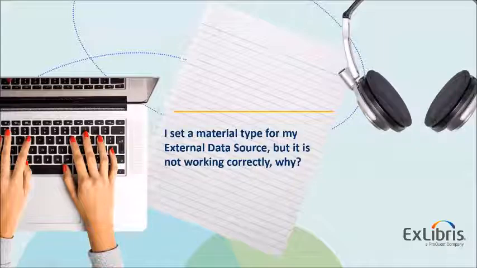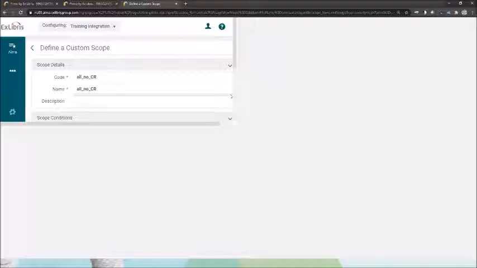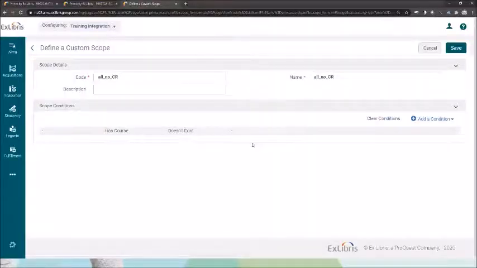The reason for that is because you mapped your mapping table to something that is not part of the Primo VE material types. And in addition to that, you didn't set it as, let's say, a customized material type. So let's break it down a little bit.